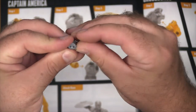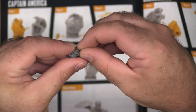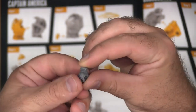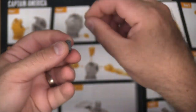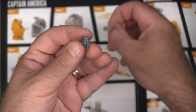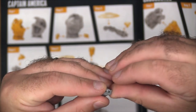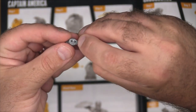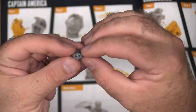Let's just test it again on the left side. Which looks like it might not matter. It looks like they may be similar enough, it just isn't important. Checking the fit. That looks really good though. So let's get our little dab of glue there. In this case, because the piece is so small, I'm applying the glue to the torso side. And there we go. So you see there's sort of like a little octagonish shape here. We've got the three angles. And that's what it really aligned to.